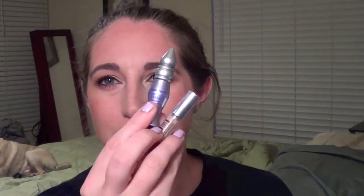Next up, two eye primers that I wanted to share with you guys. Most of you know that if you've watched this channel, my go-to eye primer is the MAC Paint Pot in the shade Painterly. It is just the longest wearing, longest good coverage eye primer, and it keeps those eyeshadows on all day without moving, without budging. So when I ran out of it, I have a lot of eye primers in my collection, and I really do want to try to use the things that I have, and if I hate it, I need to just get rid of it.